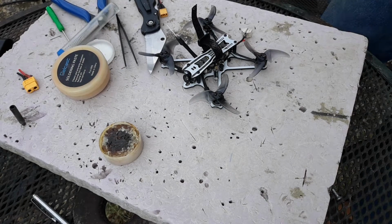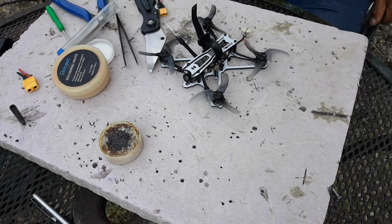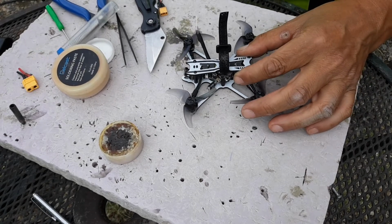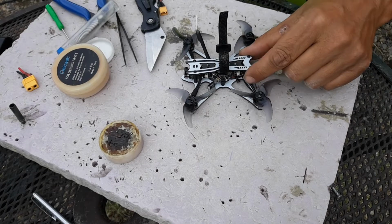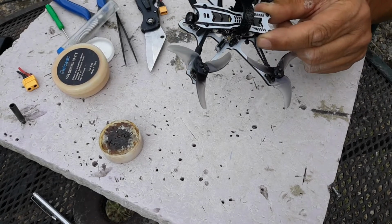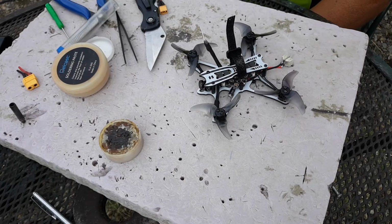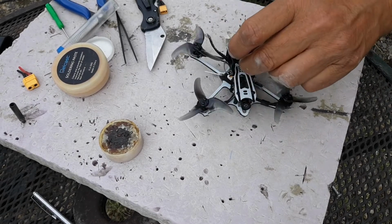Emax Freestyle. Now, this was the second one I got. This one panned out big time. This one is an absolute dream. I mean, I'm like, wow. I just flew it. I just got back. I'm just so amazed. The only thing is the batteries.